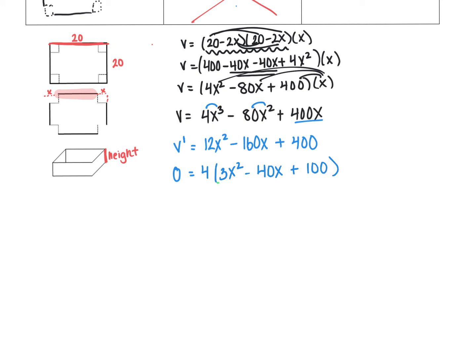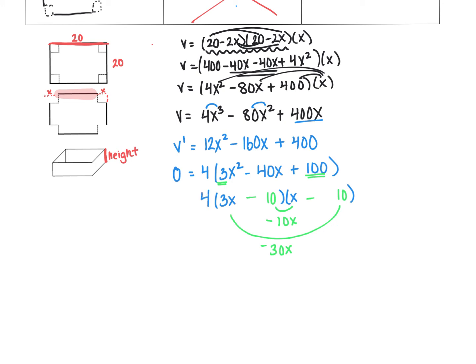And because my leading coefficient is bigger than 1, we're going to have to do guess and test. So 3x and x will give us 3x squared. And we need the factors that multiply to 100. So I'm going to test a value first and see if it works. I'm going to try 10 and 10 just because they're closest together. I know 10 times 10 gives me 100. So I'm going to test my outers and my inners. So this is 10x and this is 30x. And that's absolutely going to add to this negative 40 if I make them both negative. So negative, negative will make this work nicely.